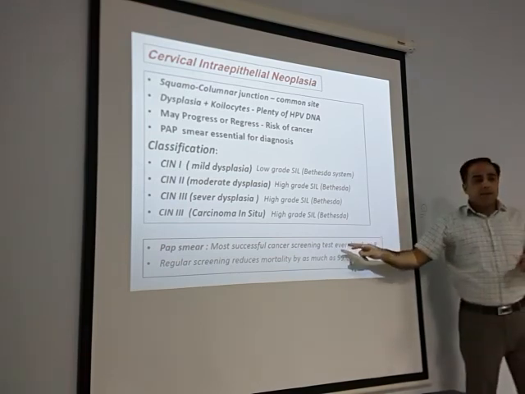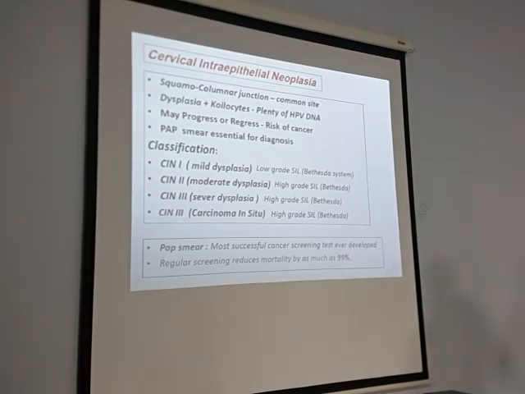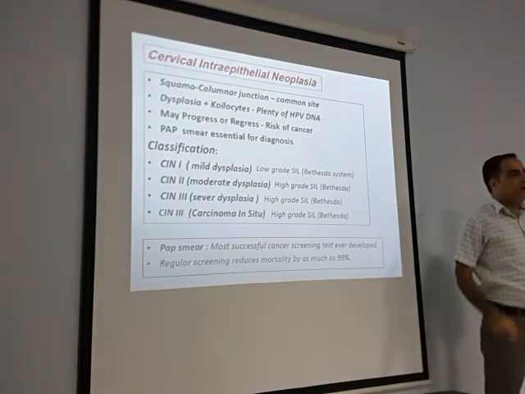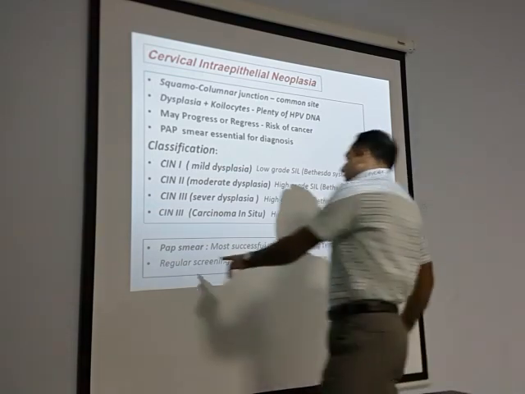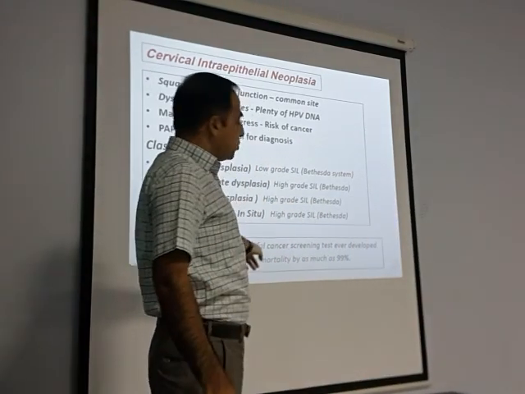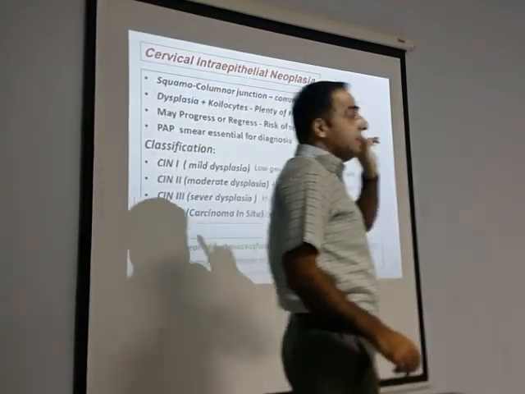So Pap smear is the most successful screening test. Remember, most successful screening test ever developed, because the chances of detecting the carcinomas and intraepithelial lesions are very high, and treatment chances are very high. Chances of curing the patients are very high. If you regularly screen the females, it will reduce the mortality by as much as 99%.